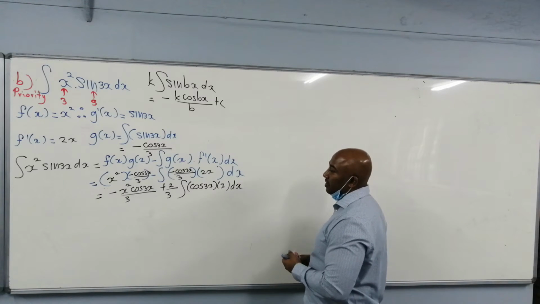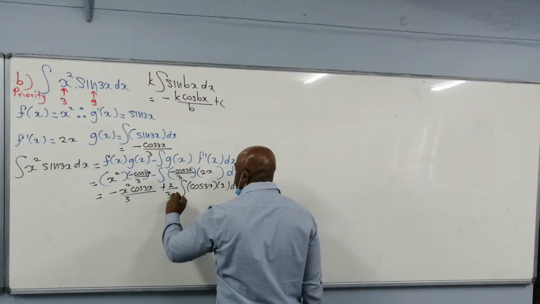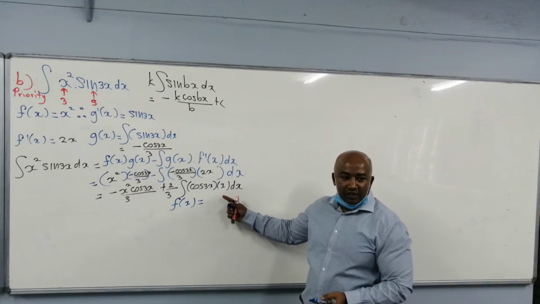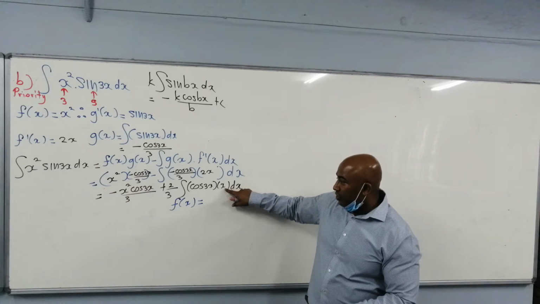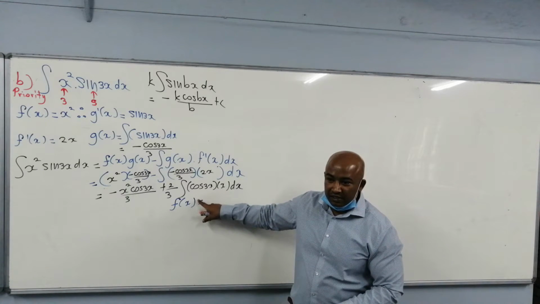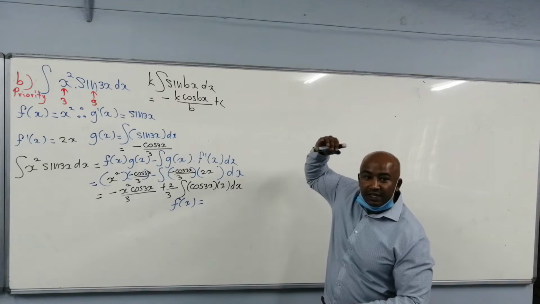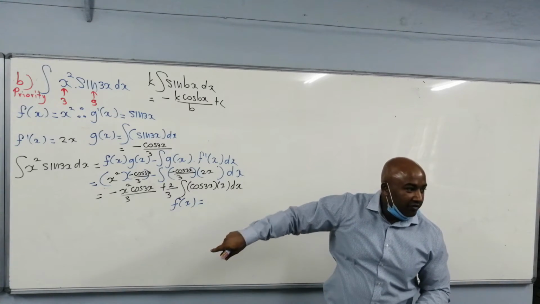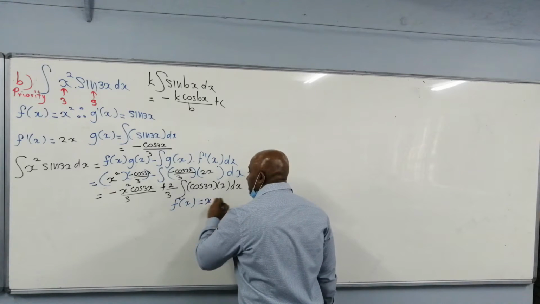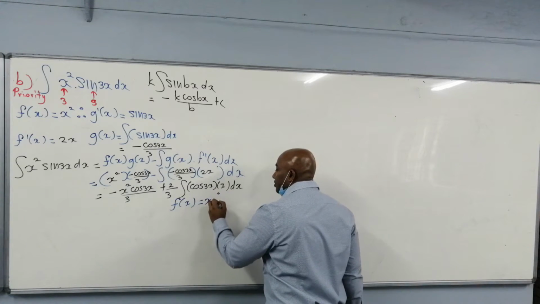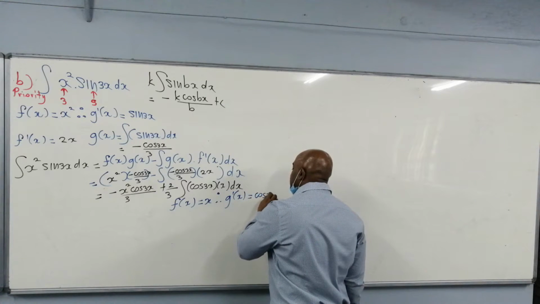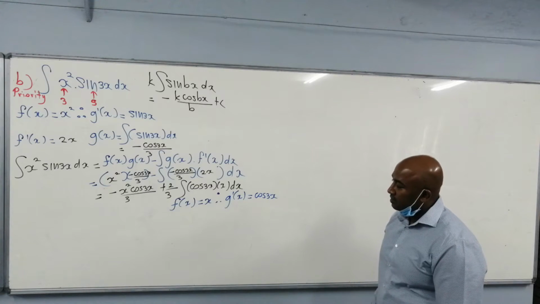So therefore, let's write down our new f of x now. So now, what is my f of x? You know, I don't have to write down the priority list again. You know you got x and you got cos. So which one is going to be f of x from x and cos? It's going to be x because x is number 3 and cos is number 5. Whichever one is higher up must be f of x. So f of x is x. So therefore, g prime x is equal to cos 3x.